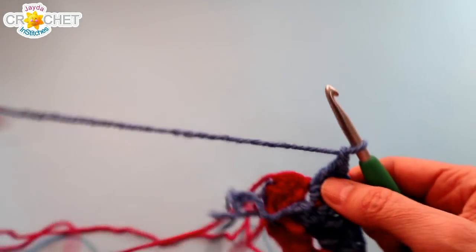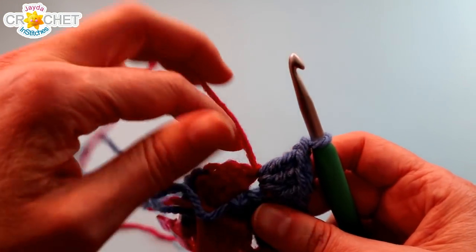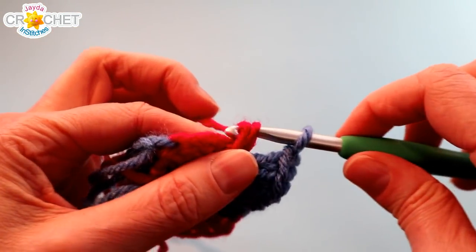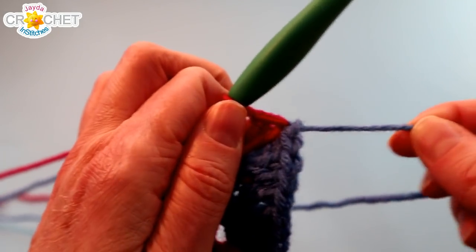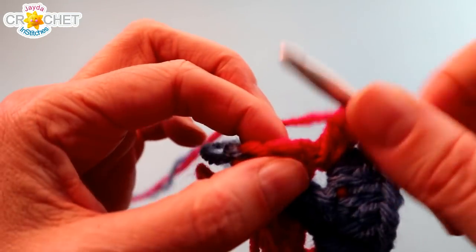Chain one and drop that color. There's the next color waiting for you, all ready to go. You're going to double crochet twice into the same chain one space. You can even finish your second double crochet in that chain one space before you reach back and just tighten up that last loop. And now you've got four stitches to work across.